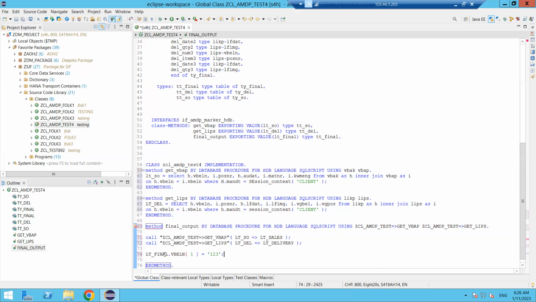This is just to avoid the error. This is not the real syntax; I will check it later. To avoid the error, I am filling some data in this internal table, because whenever we are using a database procedure with an exporting parameter like LT final, we should not keep the internal table empty. We need to fill something, so I'm just filling some value here. That's it. And here, let me check the error.